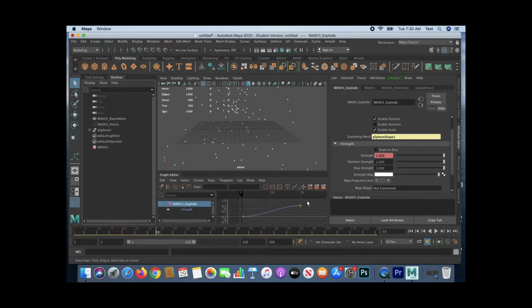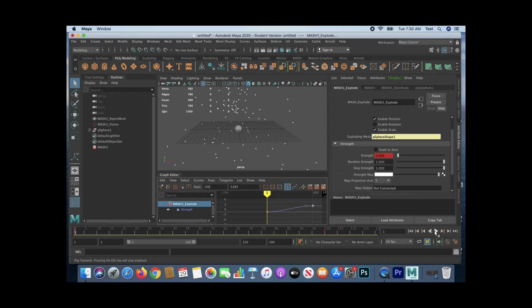Let me take this, let's see it again. Go back to the beginning, right? Maybe if I stretch this out a bit, let me zoom out. If it's a little bit longer of a timeline, you can really see how it eases in, right?